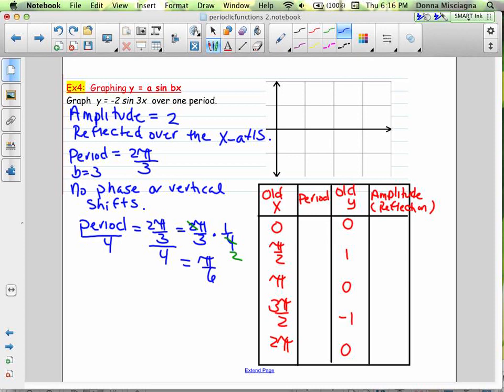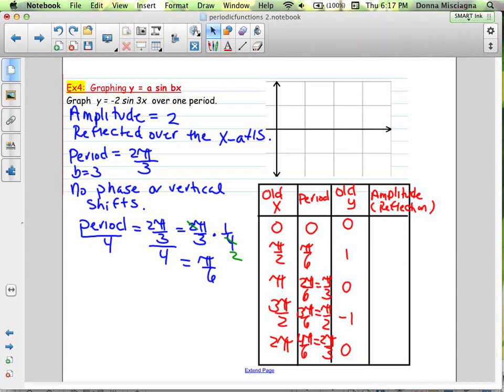Right, so we're going to count by pi 6. We're going to start at 0 and just count by pi 6. So 0 plus pi 6 is pi 6. Pi 6 plus pi 6 is 2 pi 6, which is pi thirds. 2 pi 6 plus pi 6 is 3 pi 6, which is pi halves. And 3 pi 6 plus pi 6 is 4 pi 6, which is 2 pi thirds. And notice that matches the length of the period, and it needs to, right? It's going to go through the important points, taking one period. So our last value there should be the length of the period.